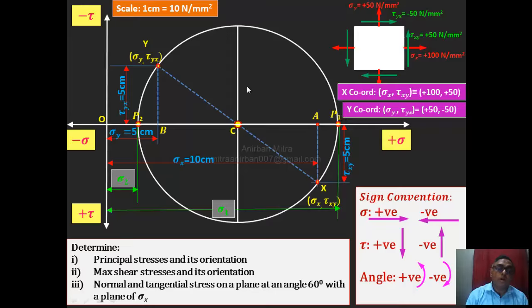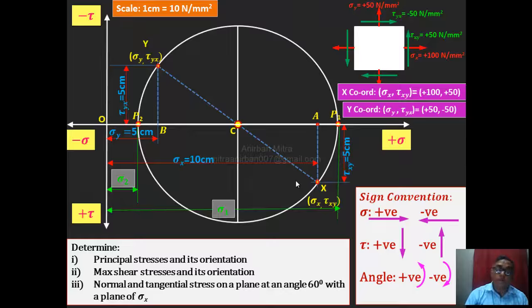I suggest you earlier also use the same notation to solve that Mohr circle easily. So OP1 is my sigma 1, OP2 is my sigma 2. Later on I will explain how to find out the values of sigma 1 and sigma 2. So I think the first step is over. We have already found out the principal stresses.